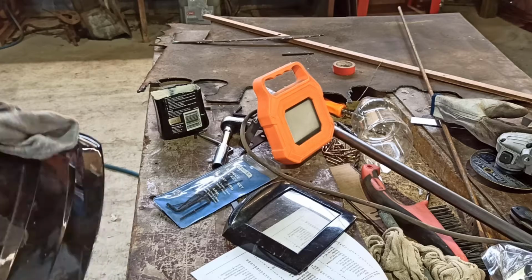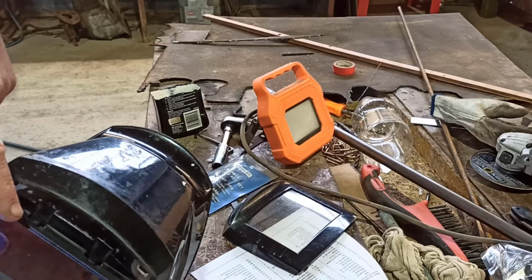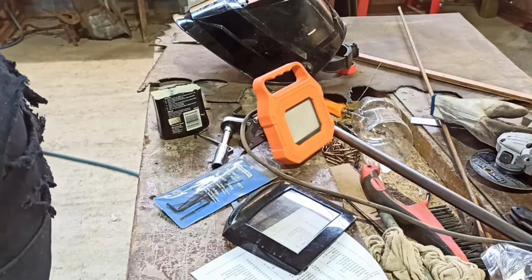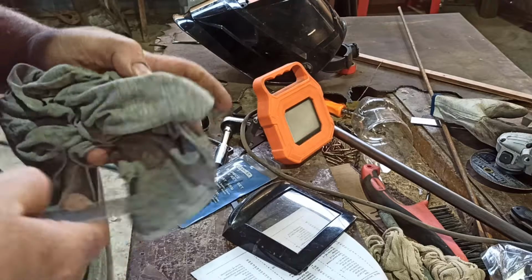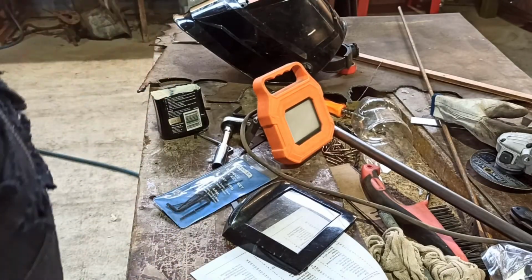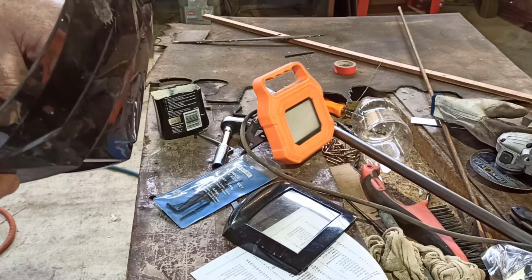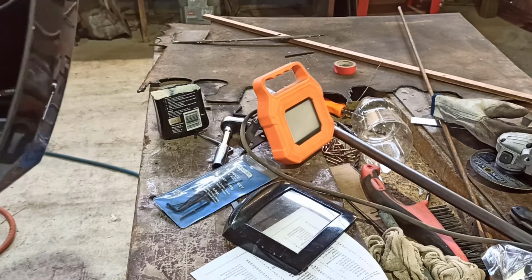You should have seen this helmet when I came in here, man. It was actually in a state where you couldn't see through it. The lens had oxidised, that lens, let alone this lens. It was in a hell of a state, that helmet, because it hadn't been used for a long time. It was just covered in crap, and just from sitting and not being protected, it was in a very poor state.